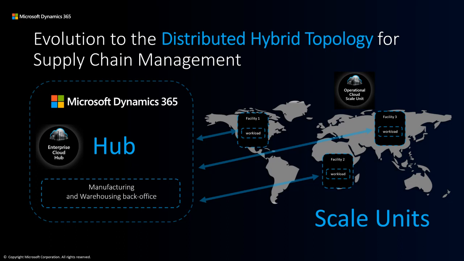And then what was first available from the solution was the ability to offer these cloud scale units. So as I mentioned previously, this is where you could install these scale units across the globe, potentially more closely aligned to your facilities. In this case, if you have latency concerns back to the main hub, you have the ability to deploy these workloads around the globe closer to where these transactions are happening, to cut down on those potential latency concerns that you're having. Or if you have resiliency or availability concerns as well, those were the main reasons why we're seeing customers want to adopt this functionality.